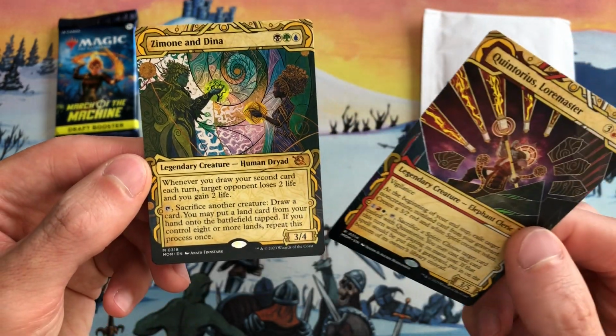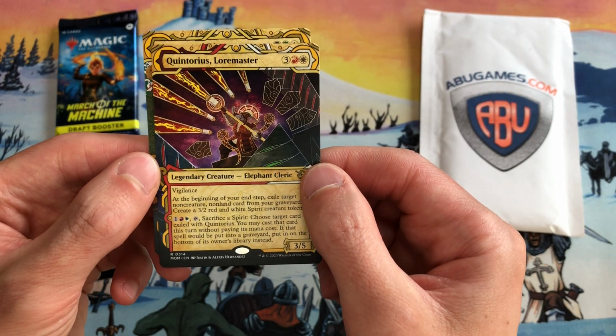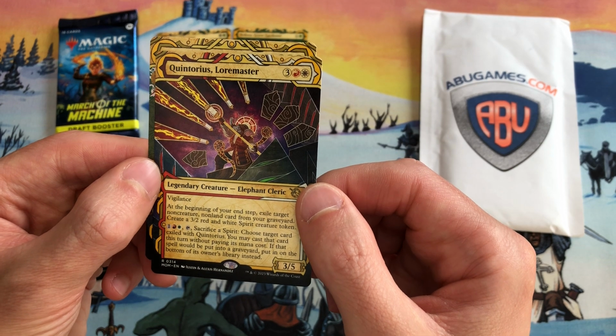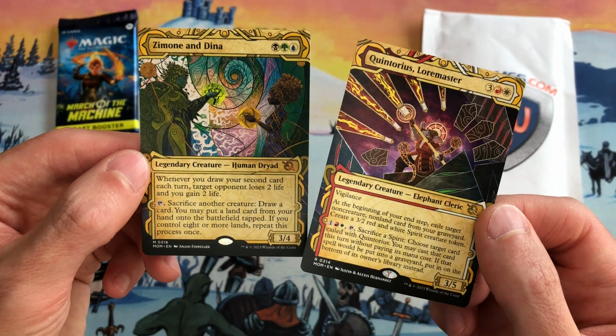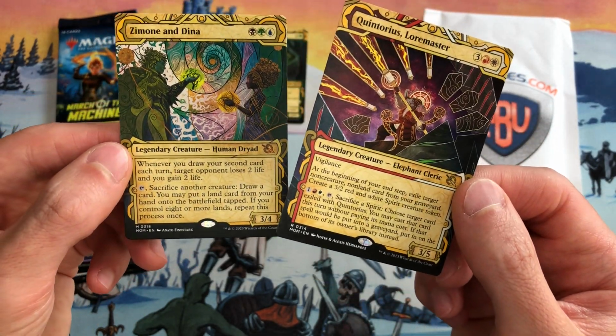This is a mythic rare legendary creature, Human Dryad. Quintorius is a legendary creature, Elephant Cleric, for three colorless, a red and a white. And Zimone costs a black, green, and a blue to cast. So these two cards are part of the March of the Machine set.